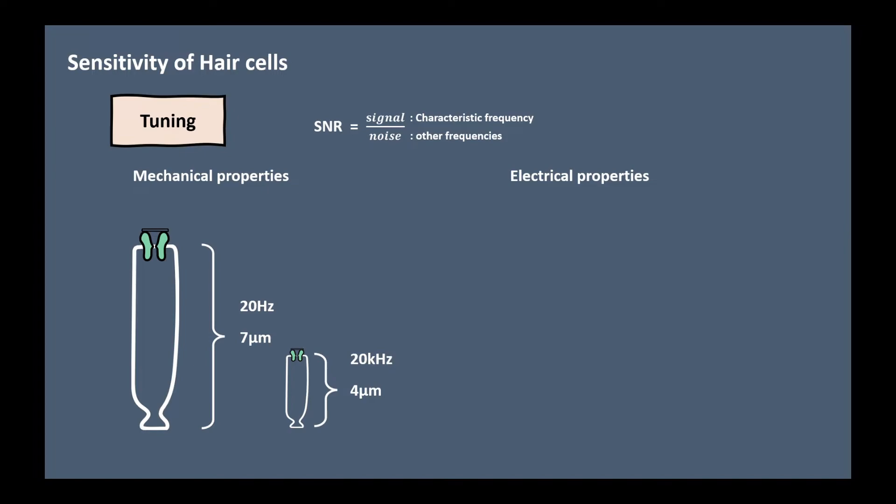I will bring the electrical properties to experimental condition. When the hair cell is stimulated with sound of various frequencies but constant amplitude, it responds over a broad range of frequencies. However, when the current is injected, the cell responds more strongly to stimulation at a particular frequency at which the cell's membrane potential resonates. Here, when the current is injected doesn't mean that injecting the current in real condition, but represents the hair cell itself tuned to the electrical phase by the ion pumps and ion channels. This self-electrical tuning of the hair cells helps to increase the signal-to-noise ratio.